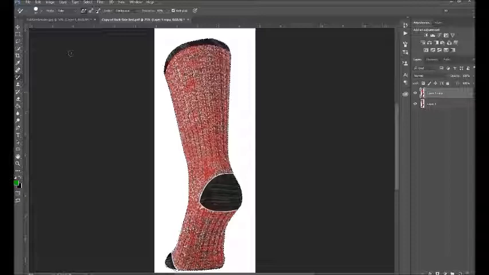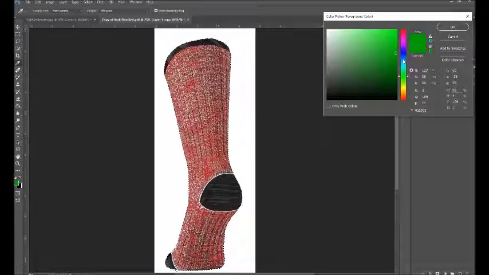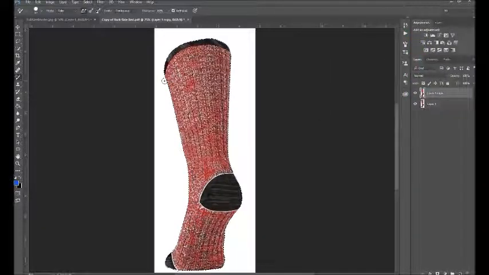So now we've got that, and we're going to switch this, if it's not already, to this continuous sampling. So if we hover here long enough, there you go, you can see it says sampling continuous, and that'll help preserve the pattern underneath so that you're not making just a big paint blob. And then we're going to pick a new color, so not everything's going to end up green. We'll go with like a nice blue maybe.